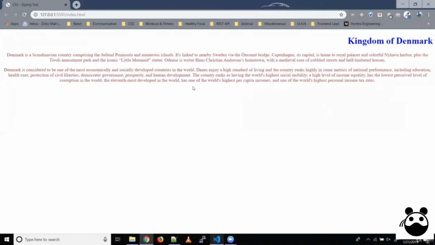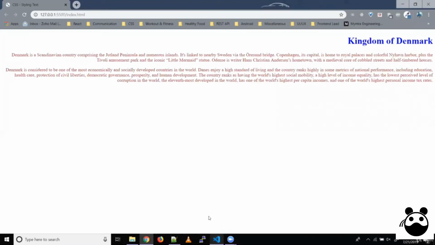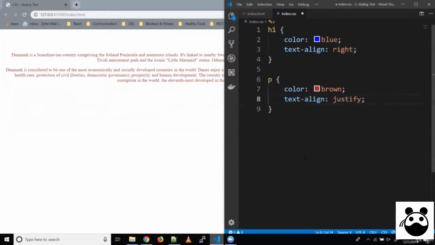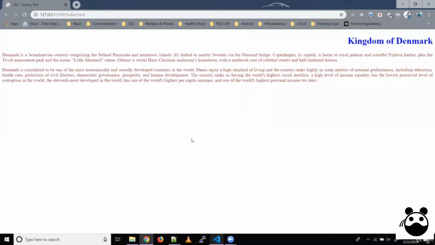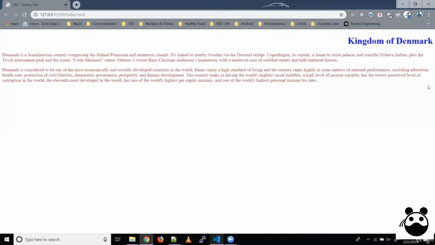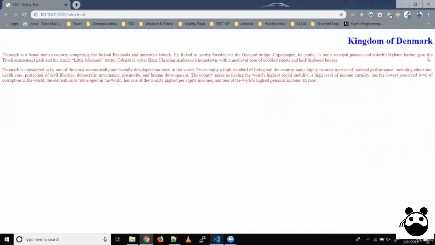All our text is center aligned. Similarly, if we do right, all the text is right aligned. And we've got another option, say justify. So now all this text will be stretched across the available space. And as you can see, all this text is stretched across the width of our screen. So if you change this to left, let's save it, you see the second line has a space at the end, the first line has a space at the end. But if you're keeping it justified, it's stretched till the end of the screen or till the end of the line.